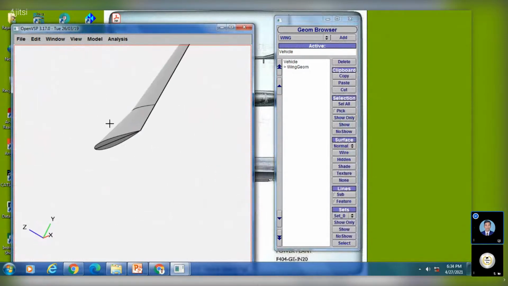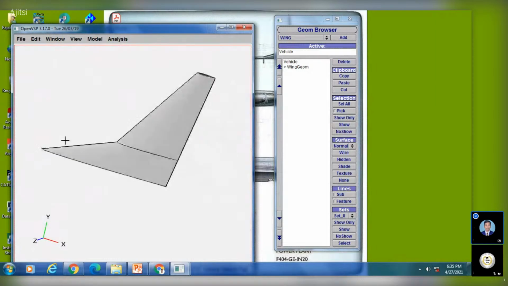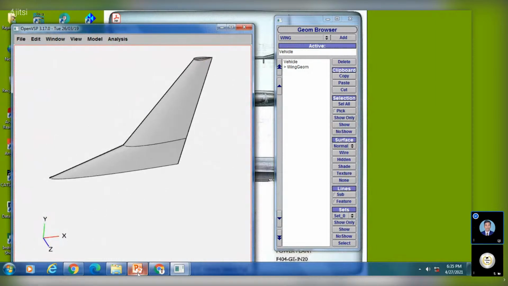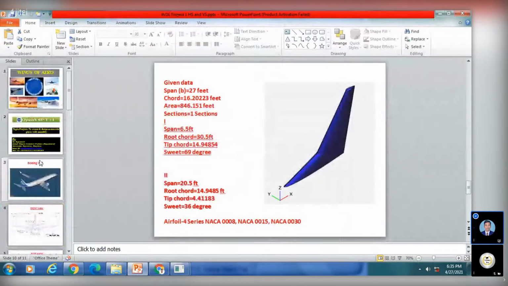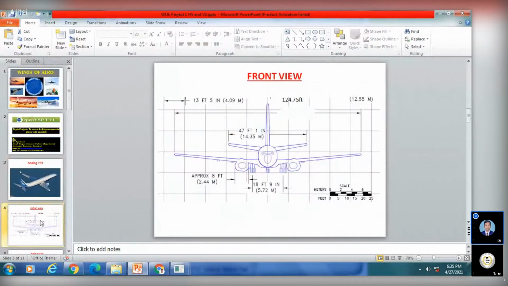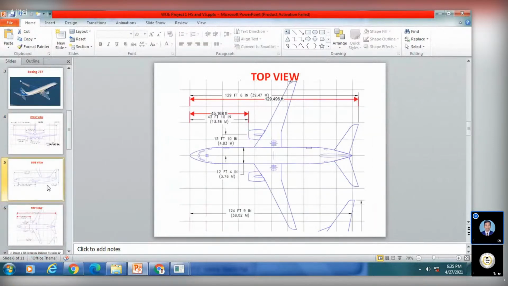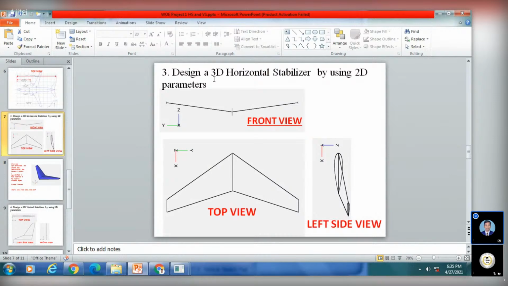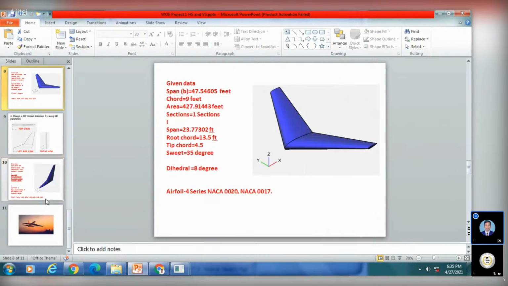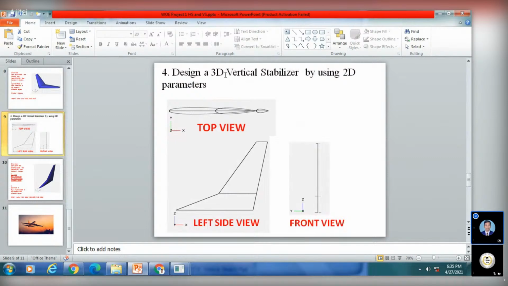So this component is the vertical stabilizer. This one. Okay, I mean this part, this part is done. Okay, so here in today's class, as per our aim, we have done with horizontal stabilizer and vertical stabilizer. Okay, so in our next class we'll go to next component.